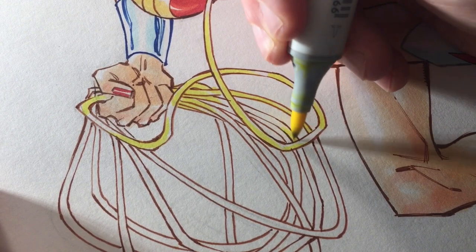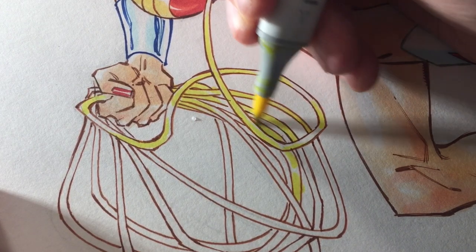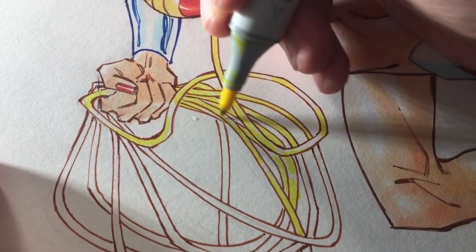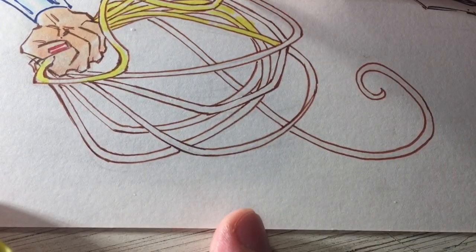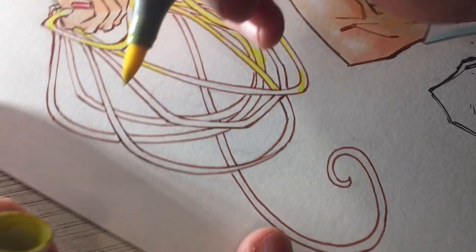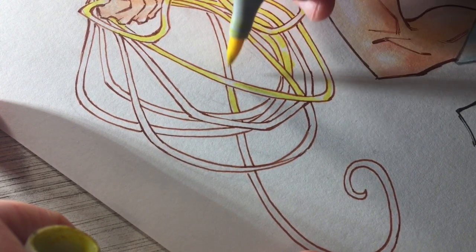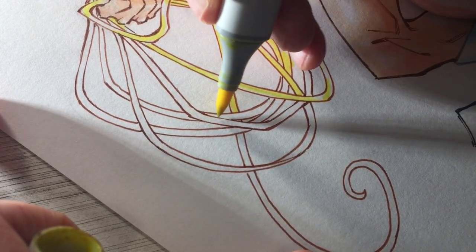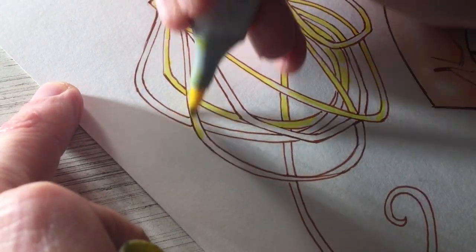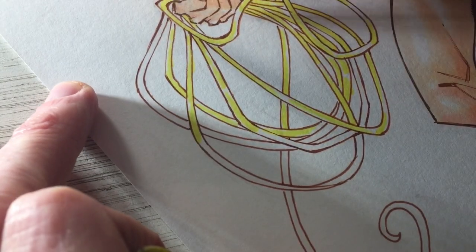Now to color in each individual rope, there are places where there is rope and then places where there are gaps. And I'd be mindful not to color a gap as rope. So I have to really pay attention as best I can to where the rope starts and stops. And then I just follow along. Helps me see the shapes that I was making, so I remember everything as accurately as possible to what I was intending.